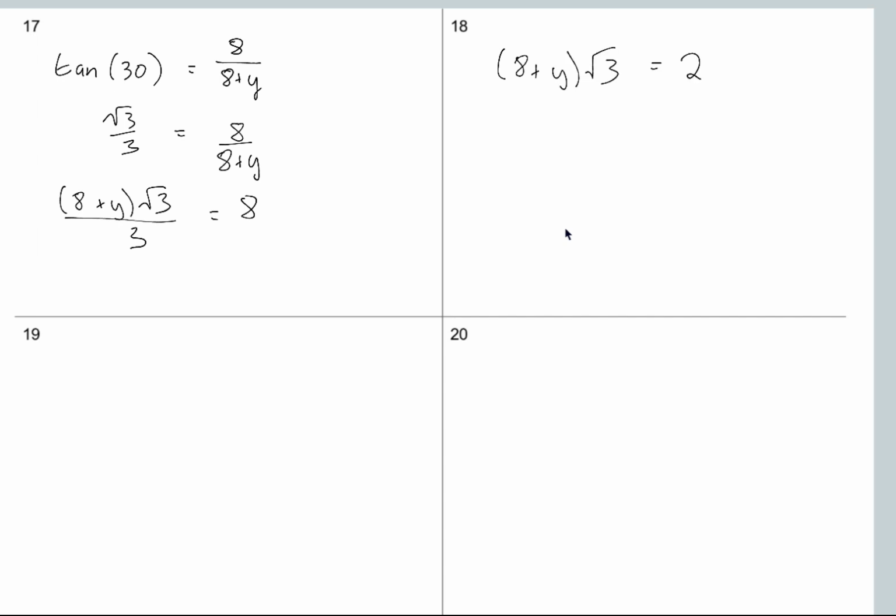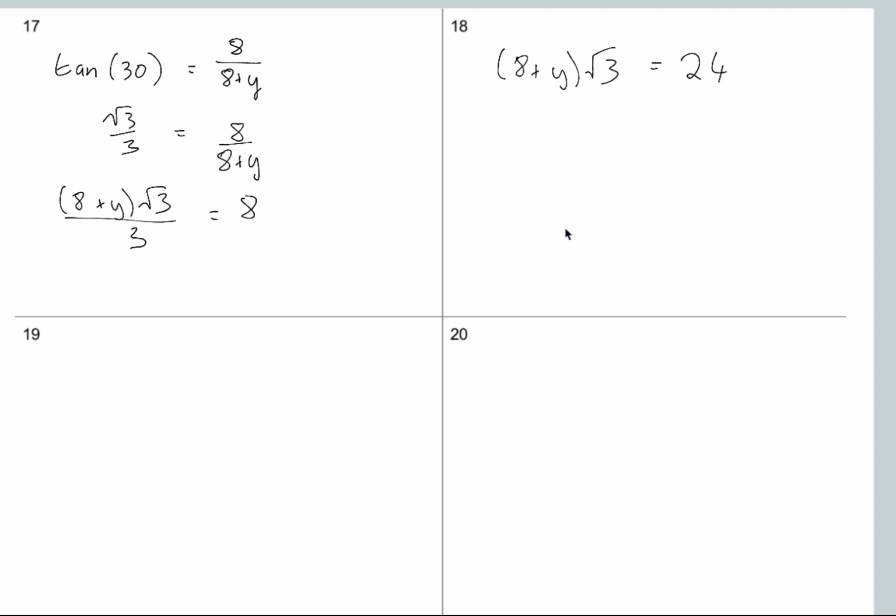So I'm going to replace tan of 30 with the square root of 3, and the rest is manipulation. Multiply both sides by 8 plus y. I'll keep those brackets in there. Did I stuff up? Isn't it square root of 3 over 3? Oh, sorry. This is me not referring to my diagram before. Like so. And then I'll get rid of my denominator off the left-hand side. So I'm left with 8 plus y root 3 is equal to 24.